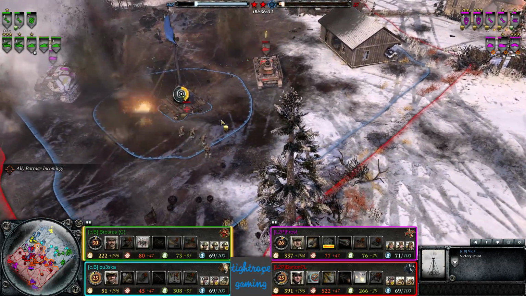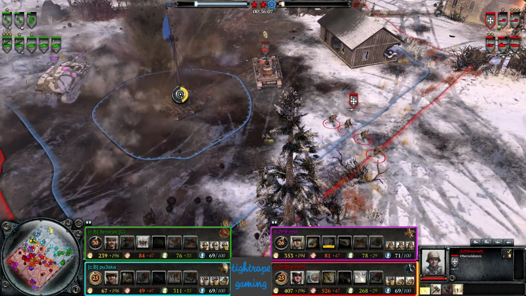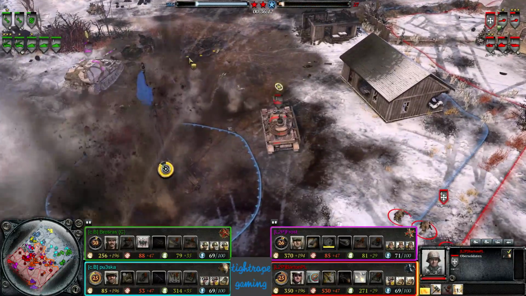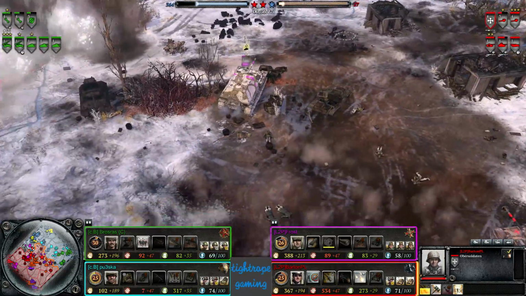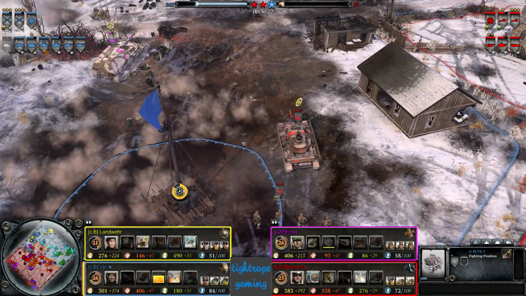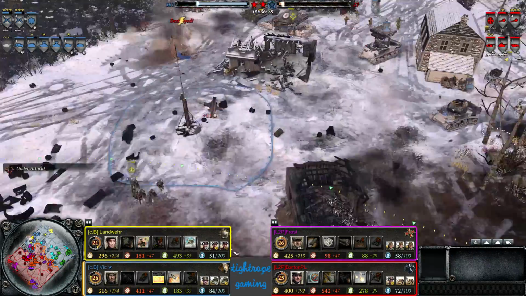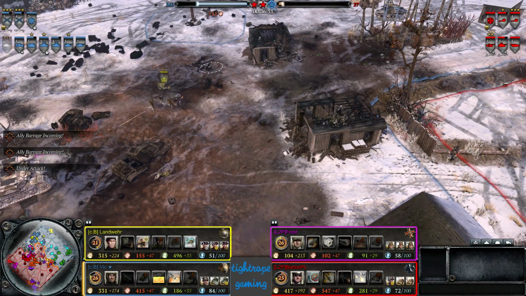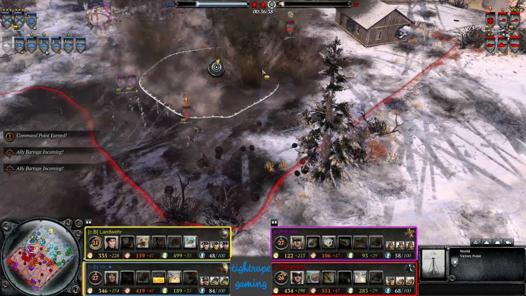Looks like the Axis perhaps about to set up a triple cap on the Allies. No, he's got out of the VP circle. Doesn't want to risk losing them to that land mattress. This elephant's actually extremely low here. Yes, I think he wants to kill that fighting position, but it's a bit risky when you're on a quarter health. More rocket artillery denying the cap for the Axis.